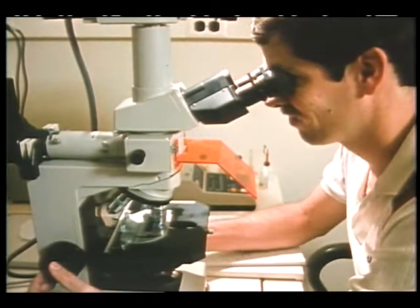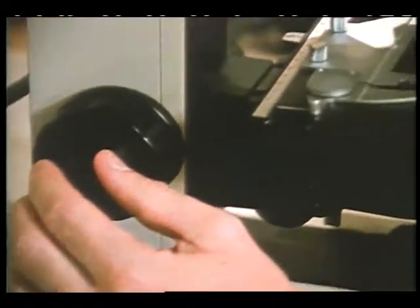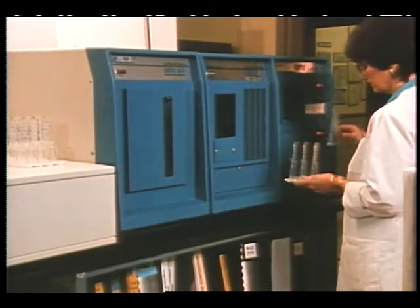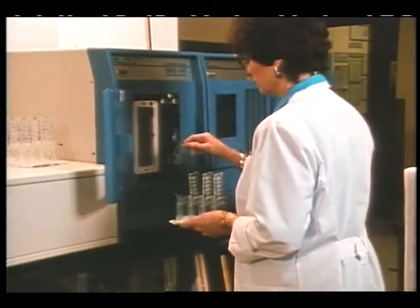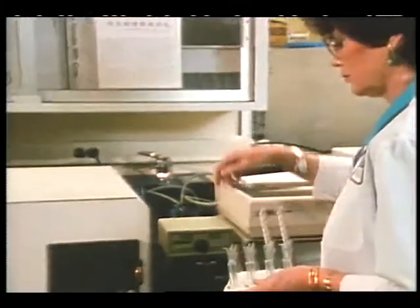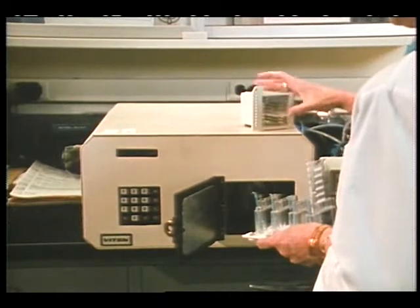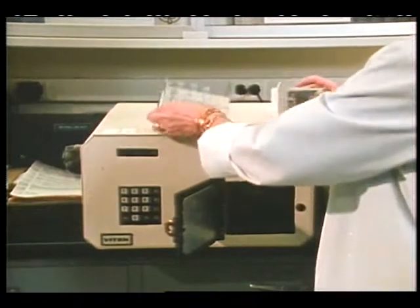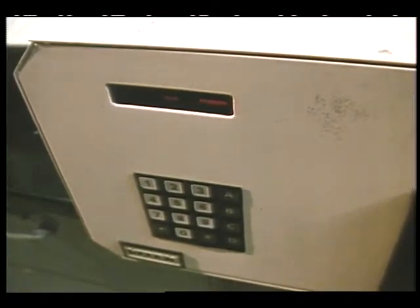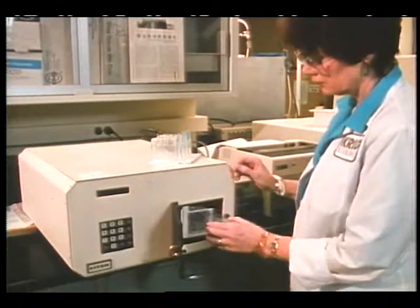Microbiology is another EHS subsystem. Many factors — including in-flight crew exchanges and long tours of crew duty — increase the possible risk of infectious disease and contribute to the need for onboard microbial analysis. Methods to identify microbial contaminants must be developed that are compatible with Freedom's size and weight constraints. One instrument, the Vitek automated microbiology system, has been miniaturized for use on the space station. The Vitek system utilizes the same technology used in many hospitals to identify bacteria, determine appropriate medical treatment, and identify microorganisms involved in environmental contamination by matching patterns of known microorganisms against those produced by the specimen.